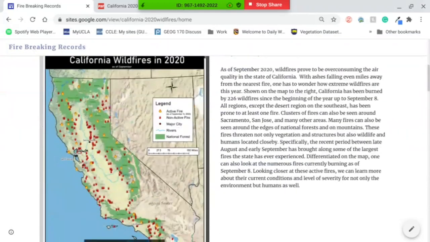My first map is a reference map of California, which displays all wildfires that burned across the state this year up to September 8th. It displays 6 layers: rivers, national forests, the fires of 2020, a topographic base map, state boundaries, and major cities in California. I chose to display a topographic base map for this map and the third map as well to help a reader look at the location of fires relative to elevation levels.